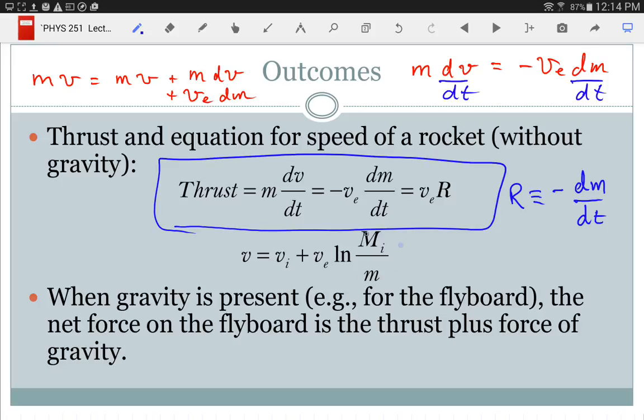Now this last equation is the equation to find the speed of a rocket. Question? Just to clarify, the m is the initial one, right? In the equation that's in the square box, m is the mass of the rocket at any time. So it changes over time, and we have to take that into account for this final equation. The final equation to find the speed as a function of time, I'll come back to the red portion of the equation at the top.